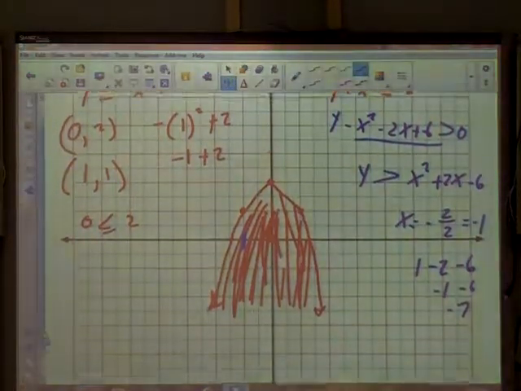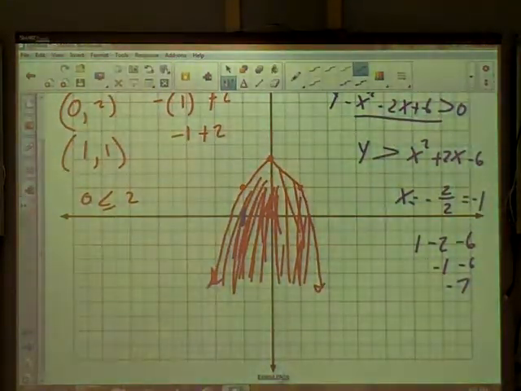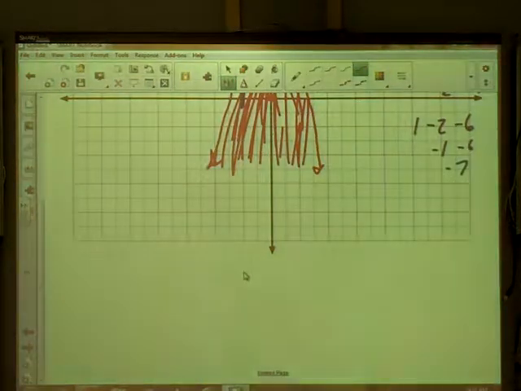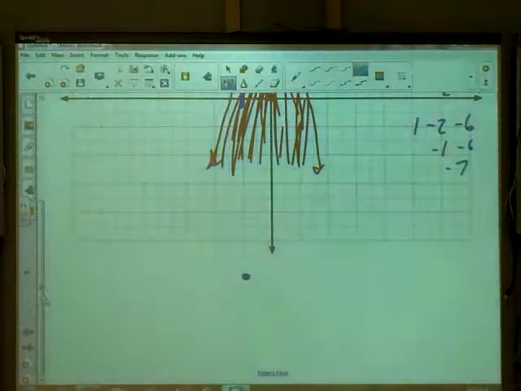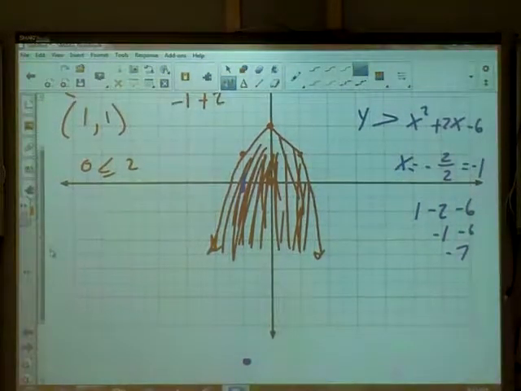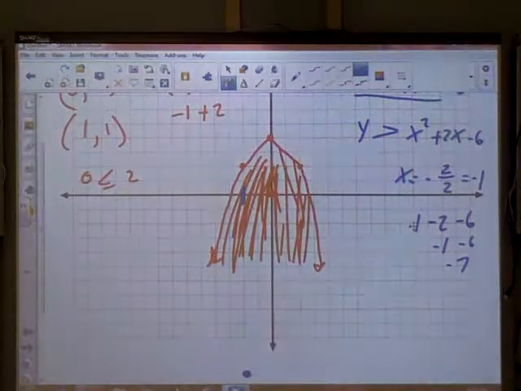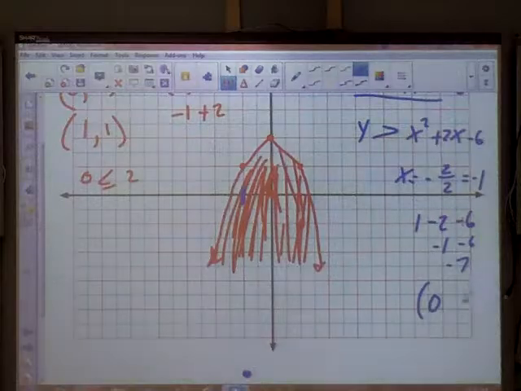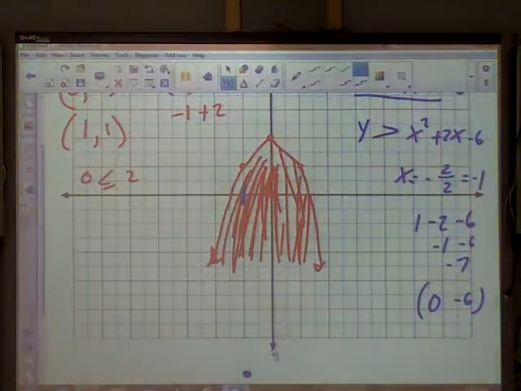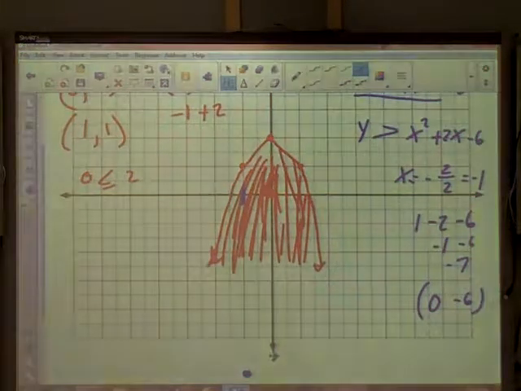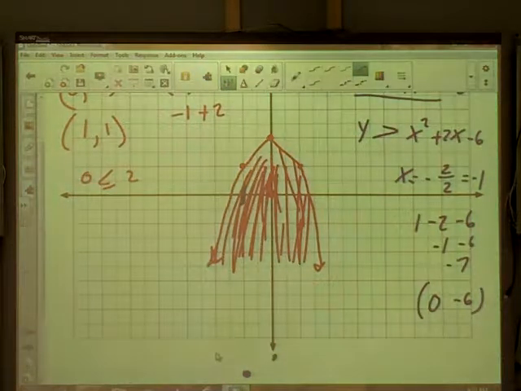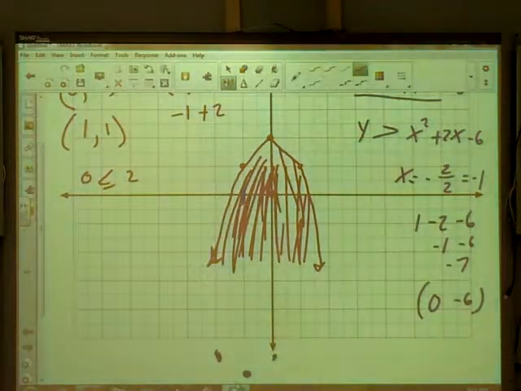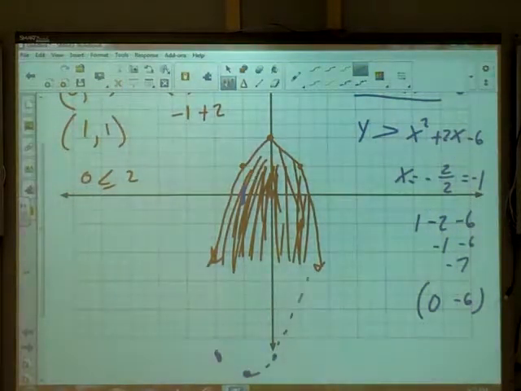That's not going to show up on my graph, I'm just going to have to guesstimate. We'll say it'll be about right there. Should have counted on every line, I wasn't looking ahead very well, I apologize. All right, we'll plug 0 in now. 0, 0, negative 6. So over 0, down 6, that is 1 away, so I go 1 away on the other side. Is that good? Solid or dashed? Dashed.